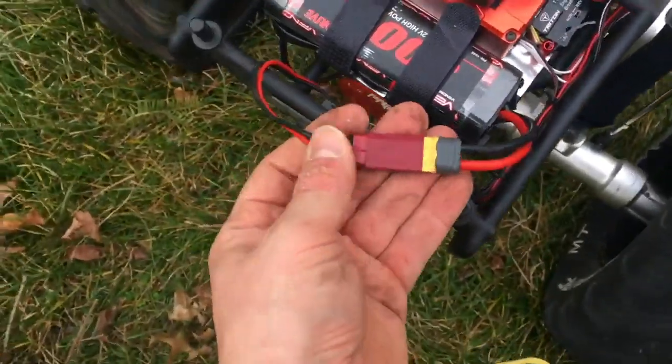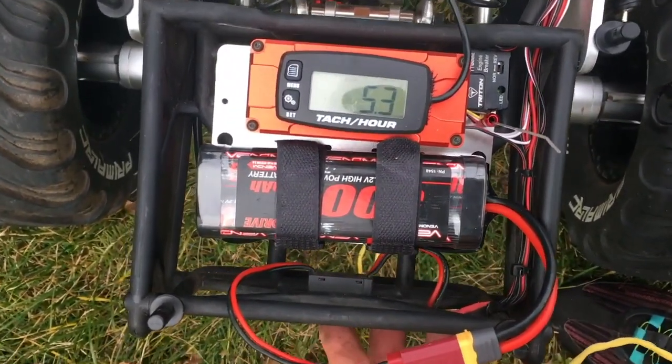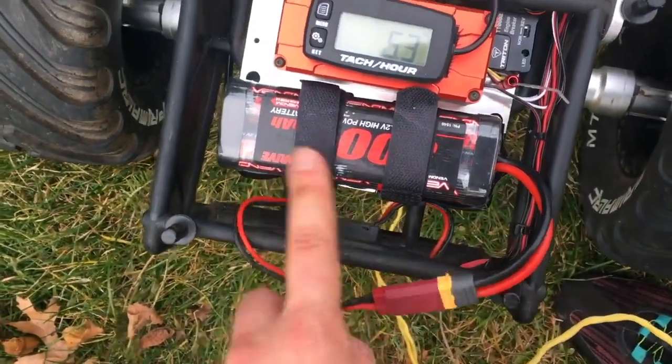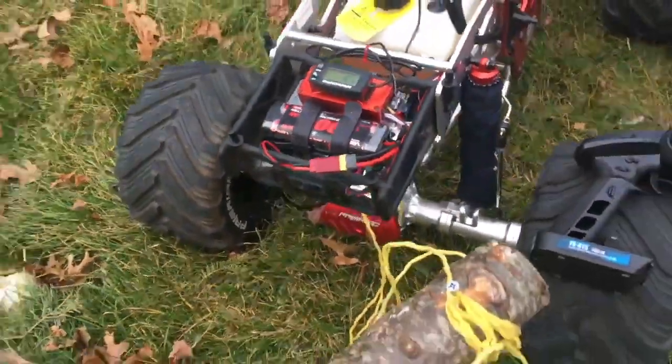So the battery connection seems fine. I checked the wires, but as I put the power on and off, there's literally nothing. I've already attempted to remove the connection, check all the wiring. Maybe the battery is somehow shorted out, I don't know. But I'm in the field right now, there's really nothing I can do.